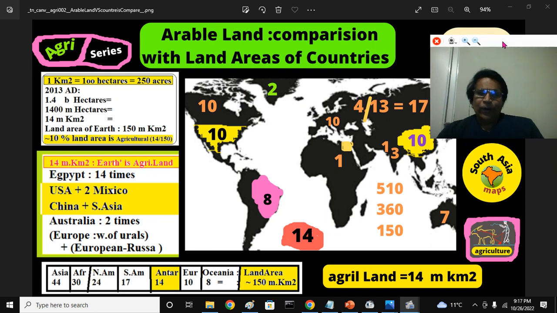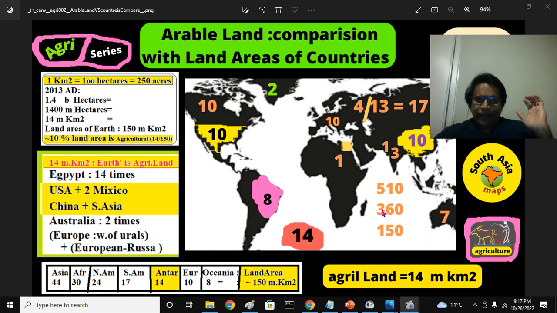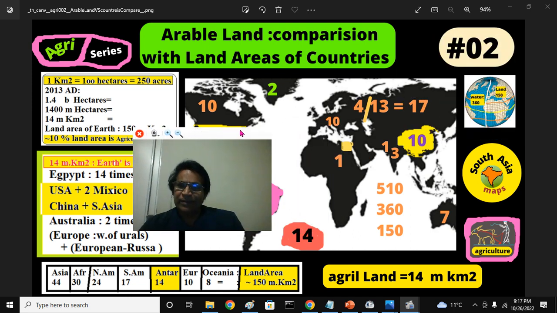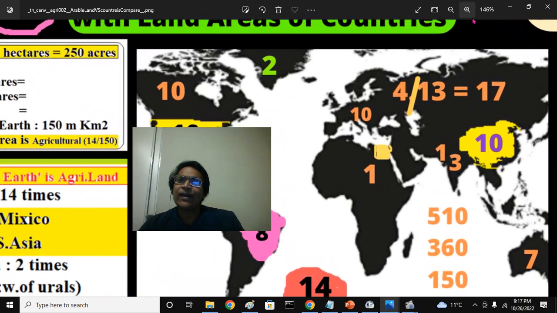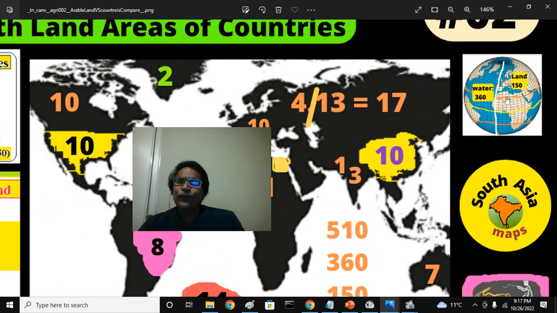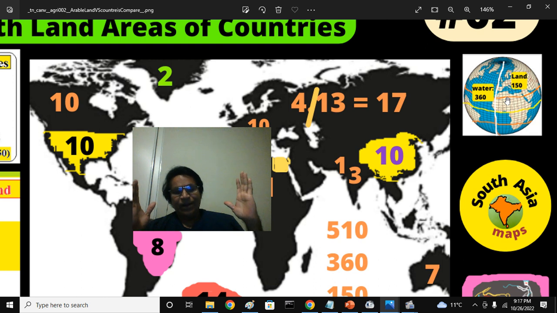One important thing you have to remember is the surface area of the planet Earth, that is a sphere. It has 360 water, 150 land mass. 360 days per year, if you remember, that is water, and 150 is a person living 100 plus 50 years, a very healthy person, you get that very clearly. So you have to remember: 150 land mass, 360 water surface area.